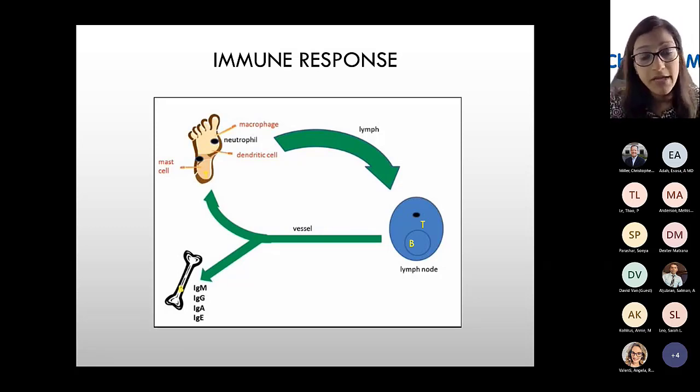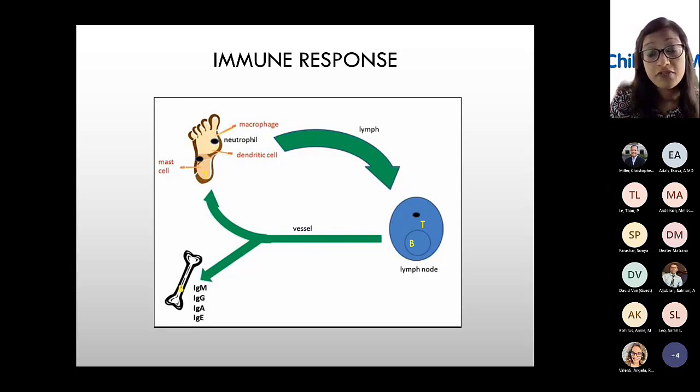All right, so here is a picture of just a general immune response. So think of a kid walking barefoot on the ground and has a splinter in the foot. In that scenario, we definitely don't want the adaptive immune system to kick in over a period of days. We need something right there that can start fighting infections if that splinter has a virus or a bacteria on it that's now inside our body.